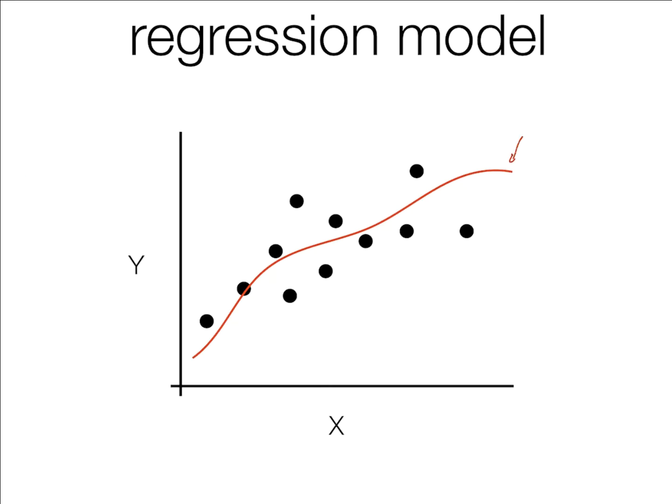As a consequence, the model looks like this. If this is f of x, that's the actual relationship between the response and the predictor that we're interested in. Every point that we observe is going to be considered to be one draw from a random distribution that's going to bump you off of that line. So for example, for this first point, there's a distribution that's centered on the line, and the draw from that distribution is going to be the epsilon i. It's going to bump you off of it. And the same thing goes for every single point.